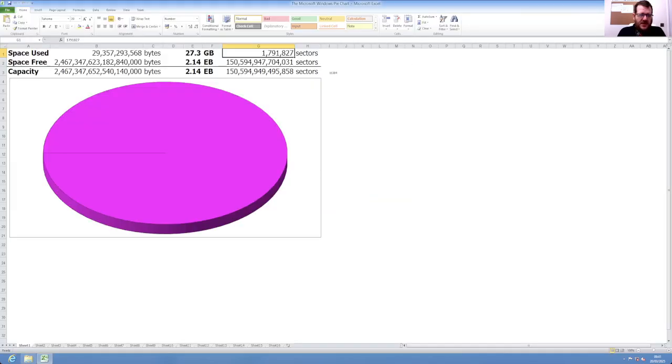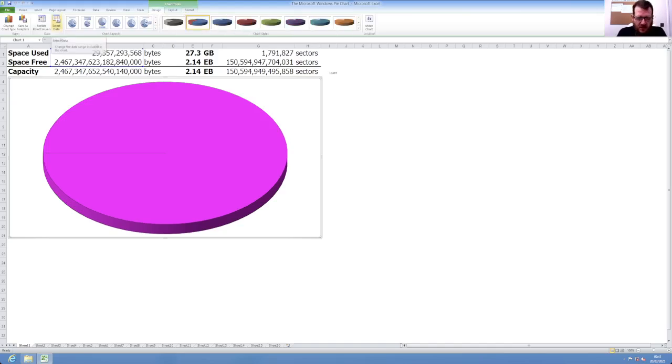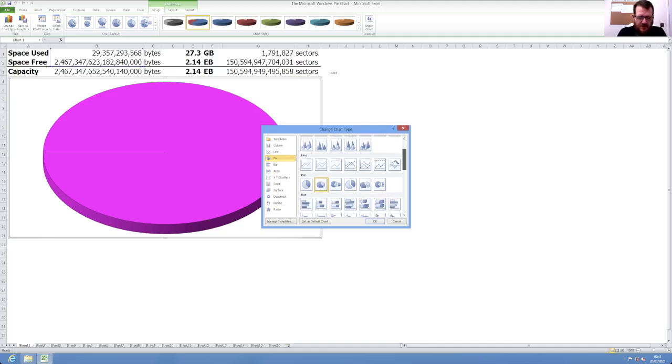I think in this case, let's see if I can change the pie chart. Yeah, change the chart type. So I want to go from that to that.